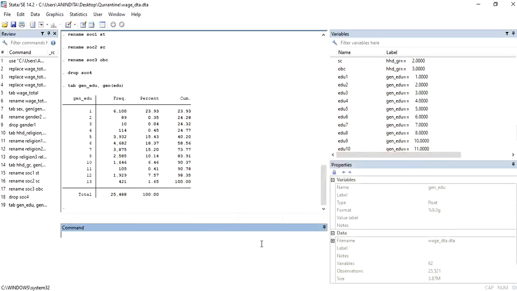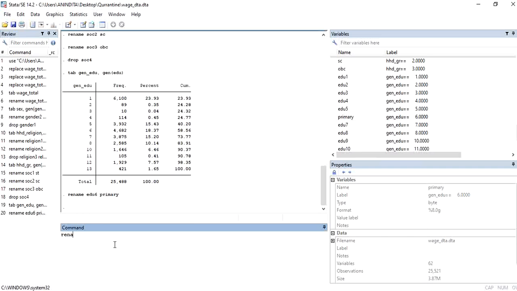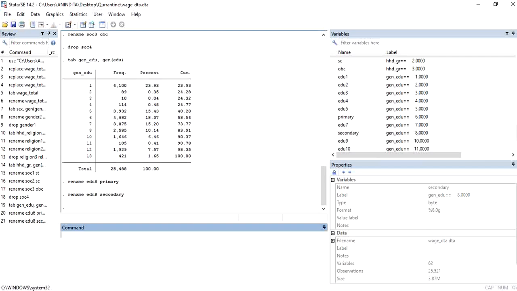So rename edu 6 primary, rename edu 8 as secondary.